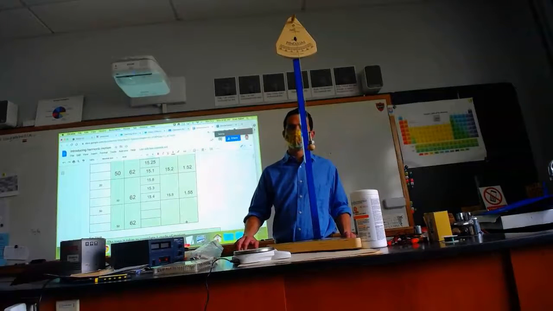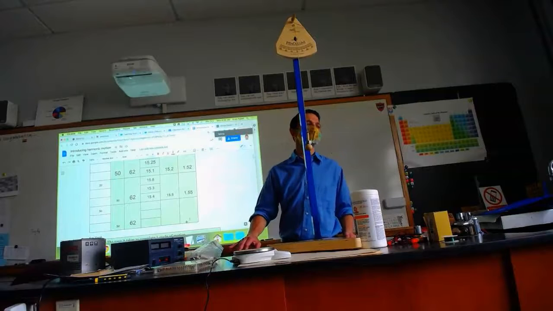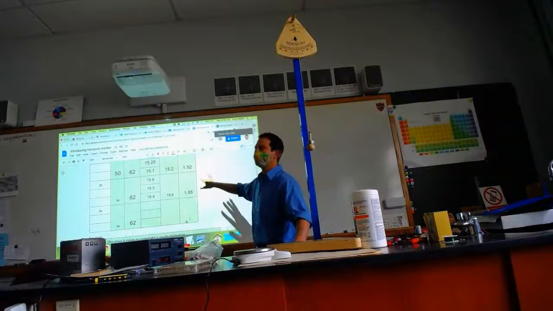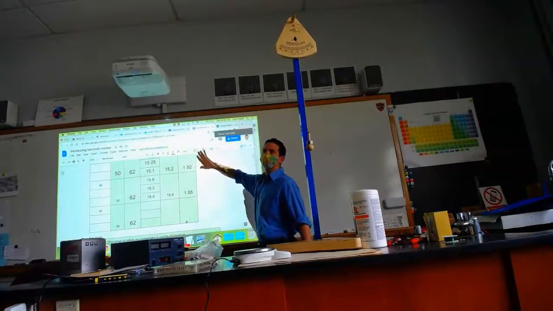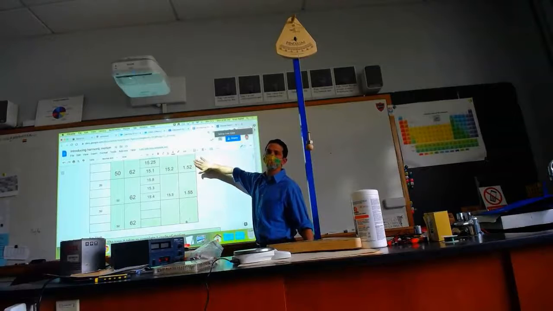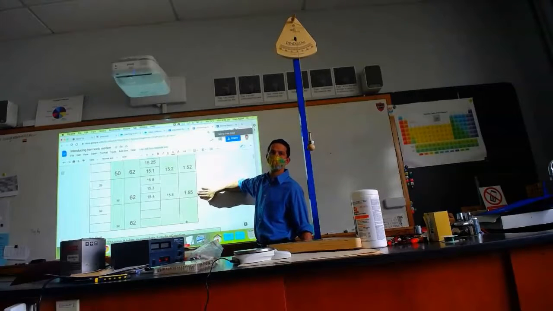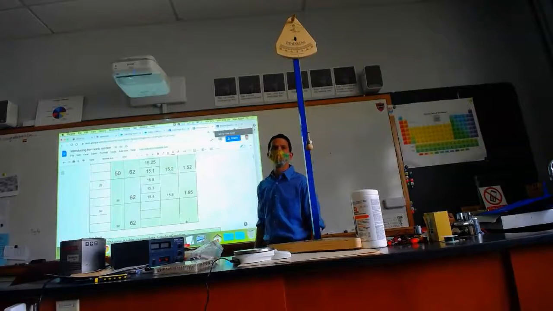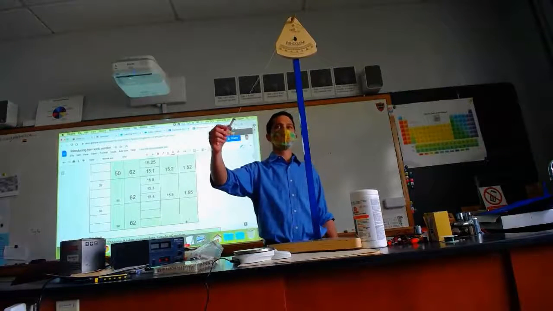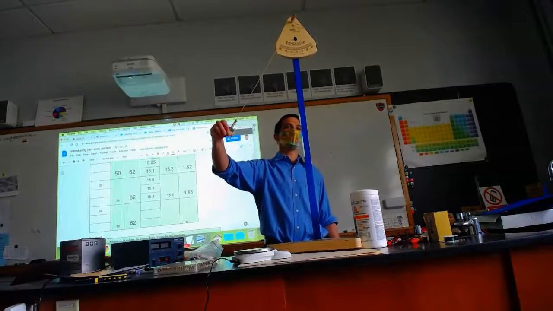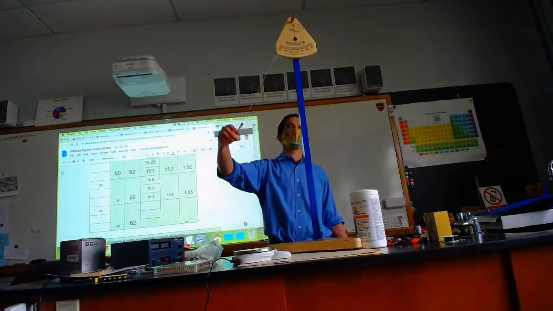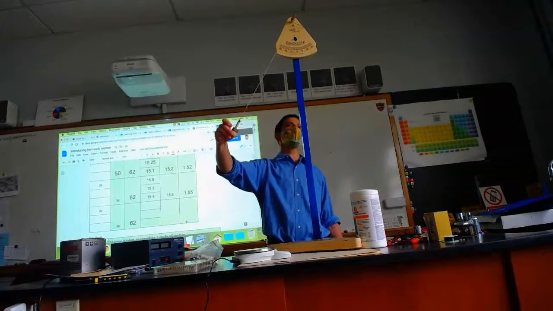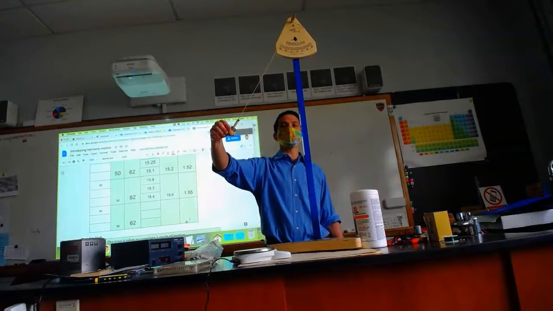Some people were still writing, so I held off on finishing my thought, but I'll say it again. Did it matter whether the pendulum swung from 10 degrees away from equilibrium or 20 degrees from equilibrium? No, it's a negligible difference. Do you think it's going to matter if it's 30 degrees from equilibrium? Maybe. Let's do it once. Timer's ready. One more trial: 15.1 seconds. Is that 30 degrees?